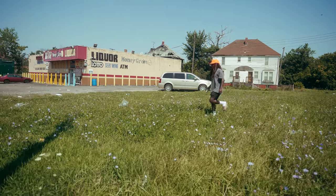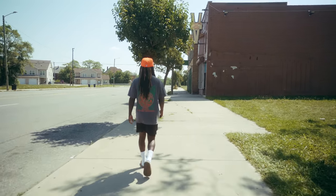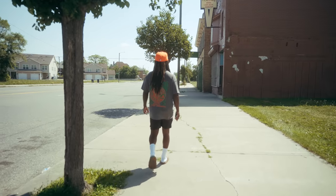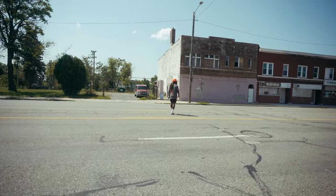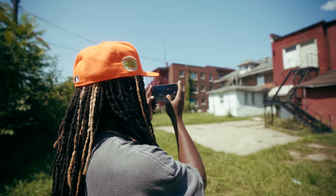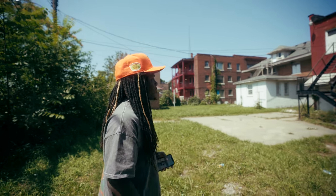The thing that's helped me most is just going outside and walking around your area with purpose — solely looking for a location. When you walk you can see more things in depth that you'd miss while driving. Sometimes I wake up, eat breakfast, and go on a drive to places I've never been, looking for something new: a restaurant, a hotel, houses — things I'm not familiar with — and trying to create scenes in my head before they even happen.